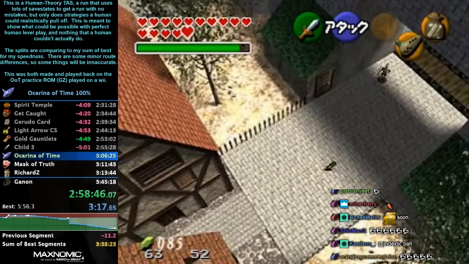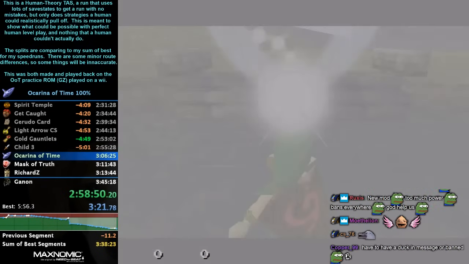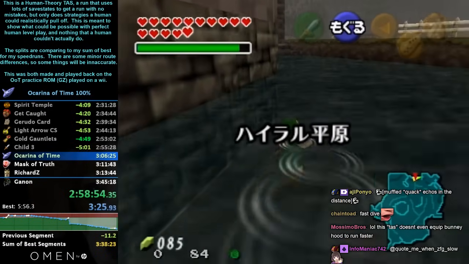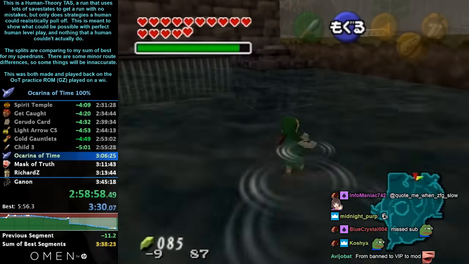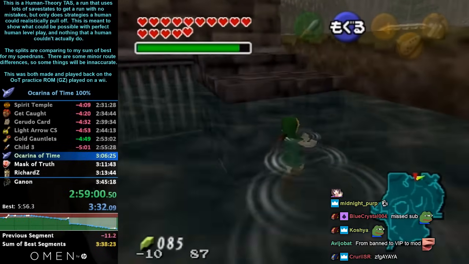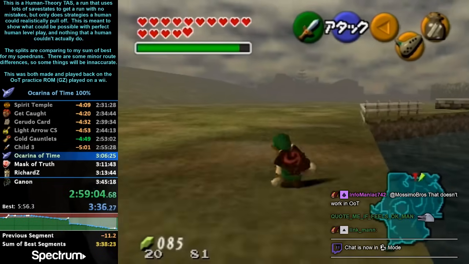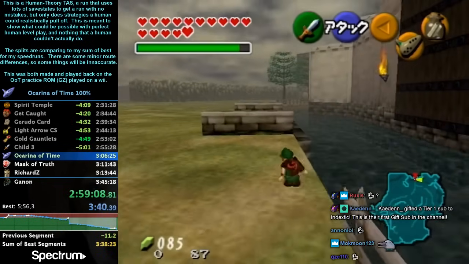Well, I'm pretty sure the reason I didn't get a best split on Gauntlets is because I did an extra pause. But that extra pause would just normally be in the Light Arrow cutscene split. So it's not that that split wasn't good, it's just that the order I did stuff threw it off. And also probably because of the entrance point glitch. Entrance point glitch probably cost time there, but saved time on Child 3.